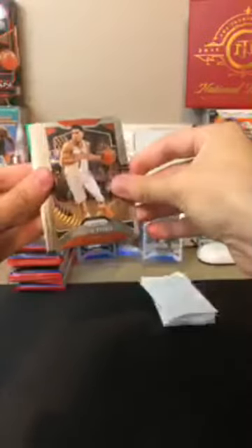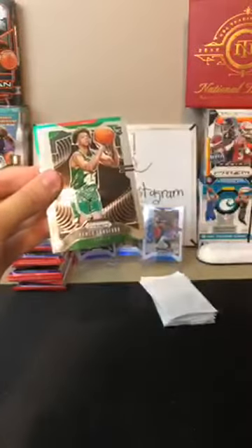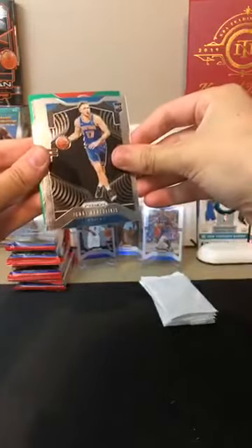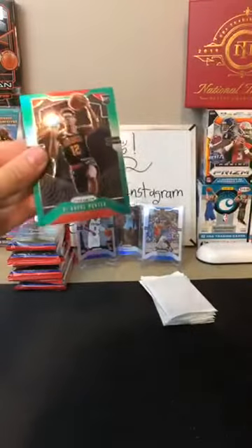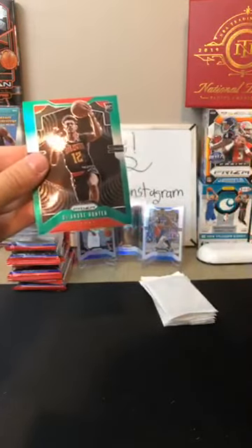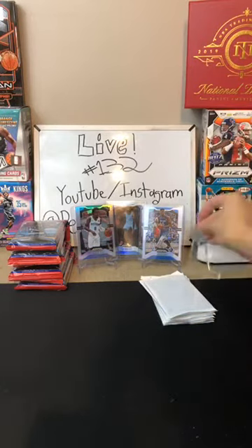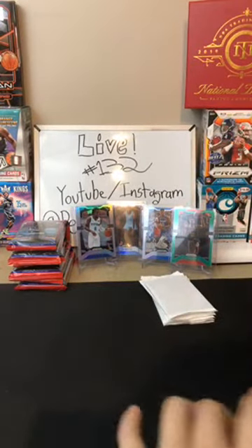Devin Booker for the Suns. Magic Johnson for the Lakers. Romeo Lankford for the Celtics — another one for the Celtics. Brazingas for the Knicks. Dominant of Jason Tatum for the Celtics — another nice one for the Celtics. And a DeAndre Hunter green — oh, that's a nice one, there you are, Hawks! Put that one up. Both big rookies now for the Hawks: Cam Reddish earlier and Hunter now. The Hawks are also looking for that Trae Young and they'll have like a full set going.